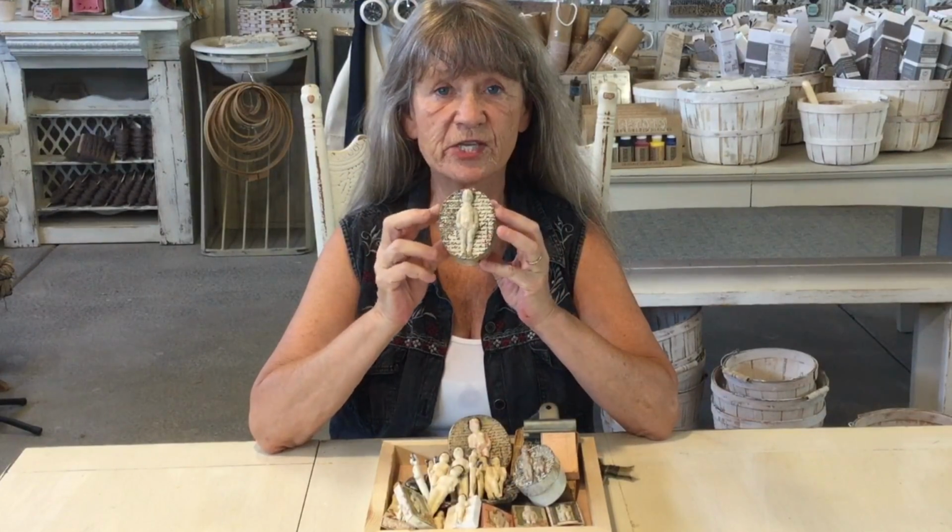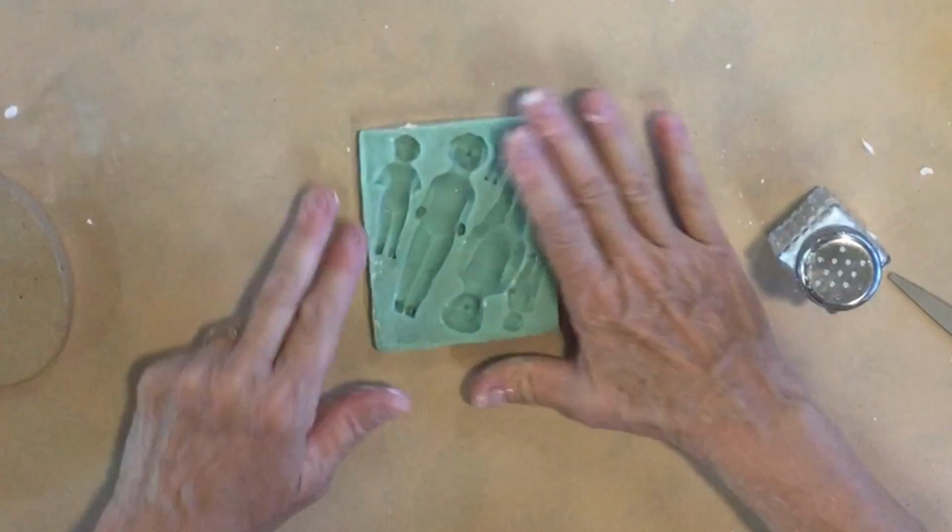Guys, what are we gonna do today? Today we're gonna do frozen Charlotte. I'm gonna show you how I put this on this cute little lid. Let's get started. This is my frozen Charlotte's mold.